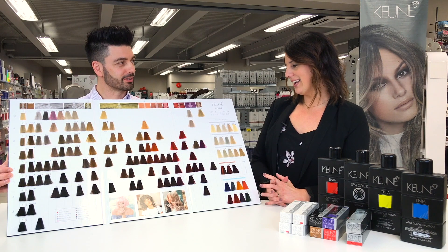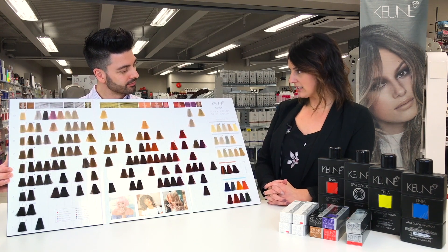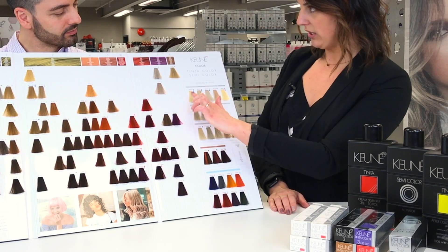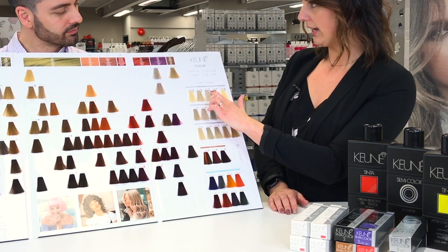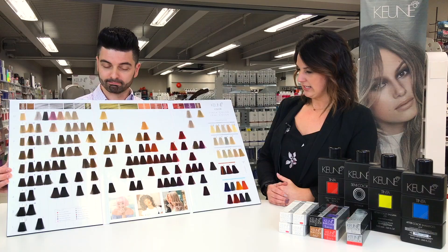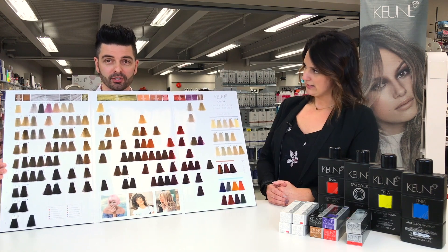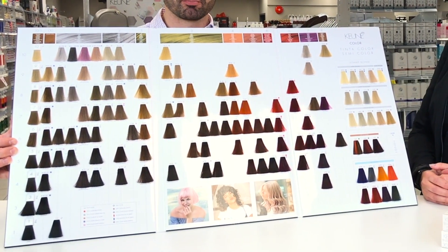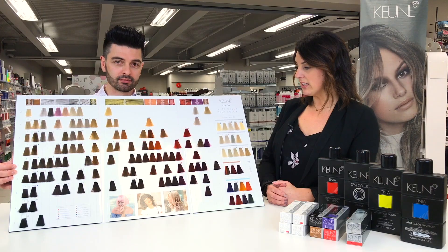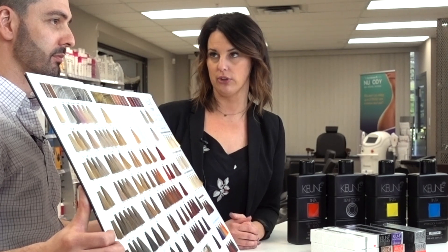The 3000-17 and the 3011 are my favorites. These are also intermixable with each other, so if you've got somebody with a really strong blue undertone but a slight yellow, you could mix those as well — lifting with control. The colors are very true to swatch, which makes it very easy to find what you're looking for in the swatchbook and know that you're going to achieve those results on your customer's hair.